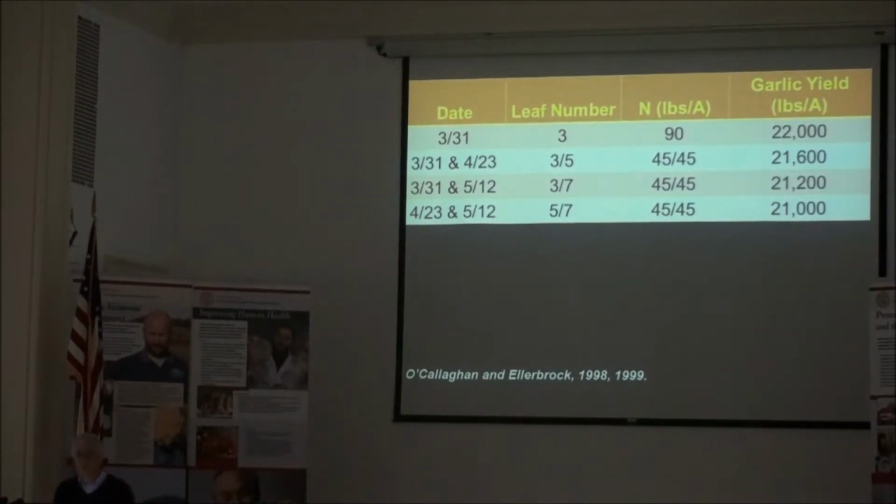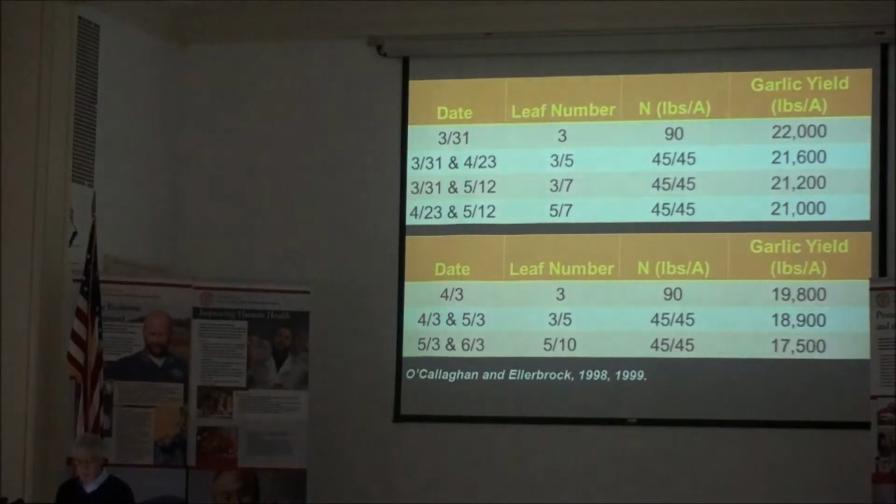Okay? That, again, putting a higher amount on in the spring of the year, the first application, and then the plants at the 3-leaf stage, seemed to give the best yield that they had in that situation. And again, looking at it the following year, doing another split application, they found that the earliest application, here the 4th or the 3rd of April, certainly gave you the highest yield in the study.